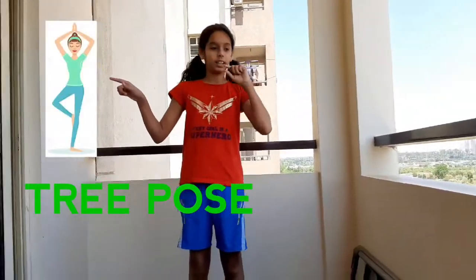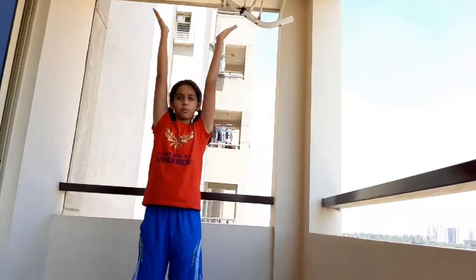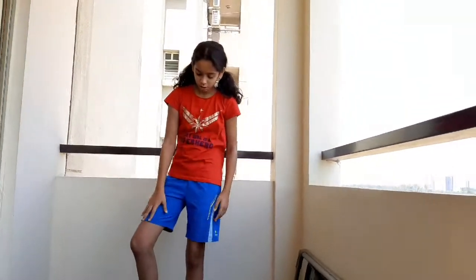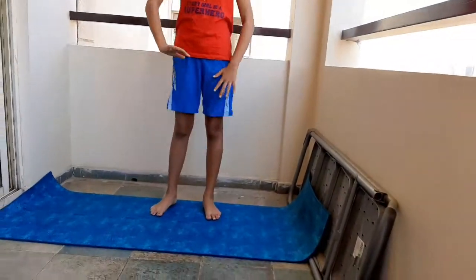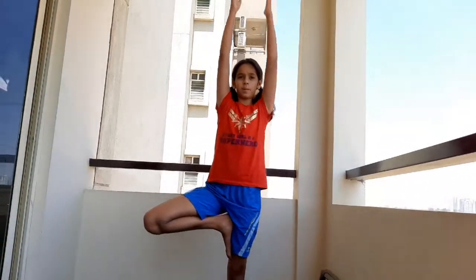So our first yoga pose is the tree pose. So there'll be a picture right here. You can see how it is. So there are two ways to do it. You can put your hands up like this or on your head. I prefer doing this, but anything is alright for you. So keep your left or right leg, any leg you like, on your thigh. Keep it like this. Slowly take your hands up and stand still.